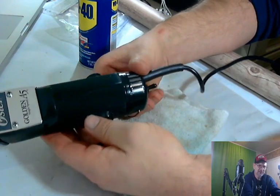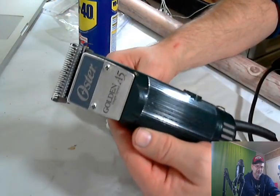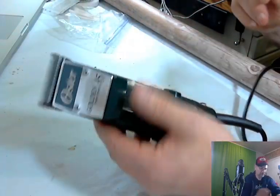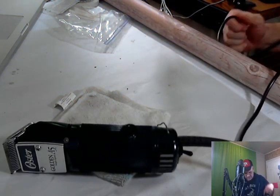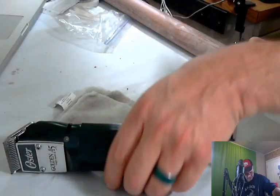So now, we took an item that looked really crappy, sorry about the shine, and made it look really nice. So now the moment of truth, does it work? Now I've already plugged this thing in. Not going to run it for very long because there's no oil in it. The blades aren't oiled, but we're going to find out. It may be on already, so we're going to find out.